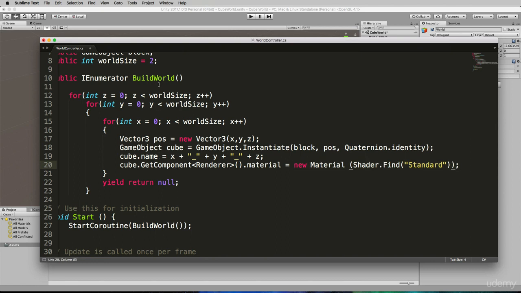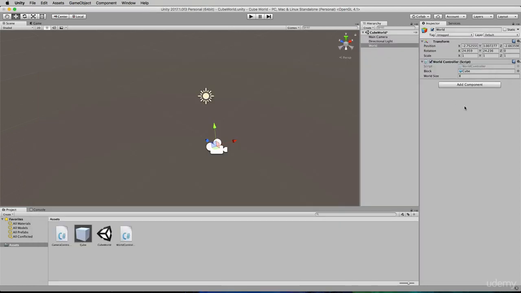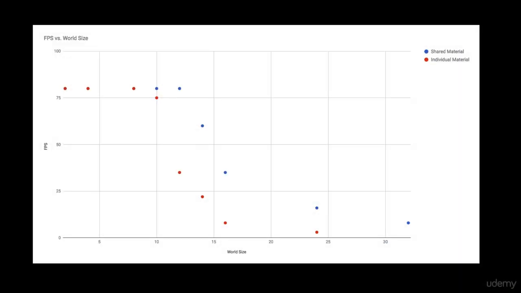So now save that and go back into Unity and run the experiment again by changing the world size. What you can see from my own experiment is that the cubes with their own individual materials, shown in red here, the performance drops off much more dramatically than it did before when they all used the same material.